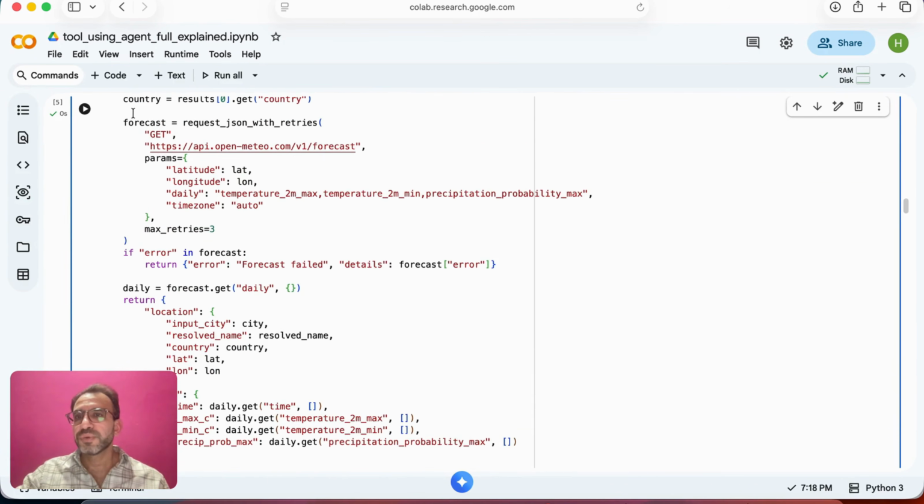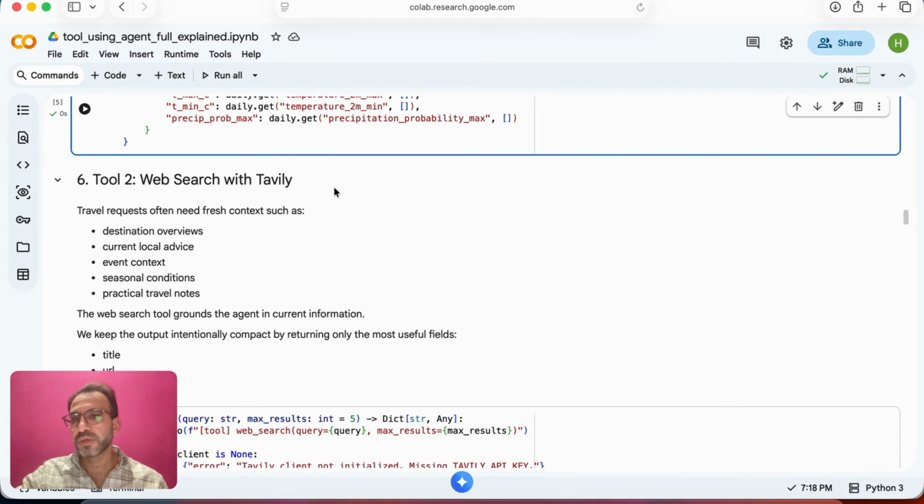And if you notice, we are using our request JSON with retries to make sure that we don't call the API infinitely, just in case something happens or errors happen during the call. This is just to control the number of retries that we have. We can go through.